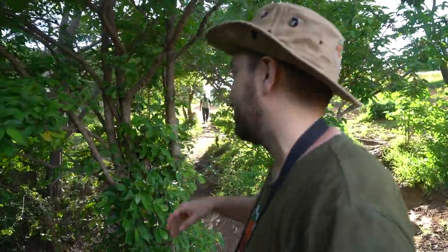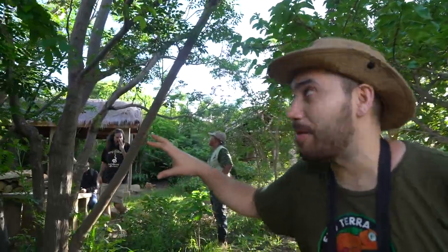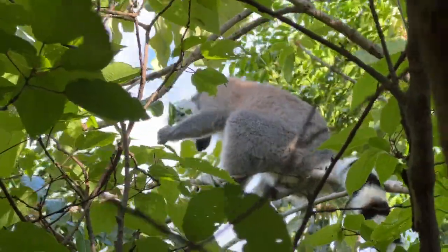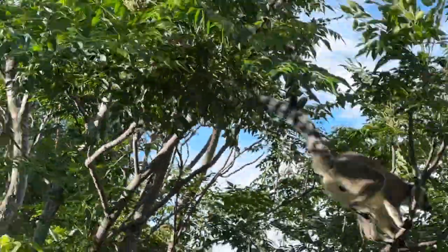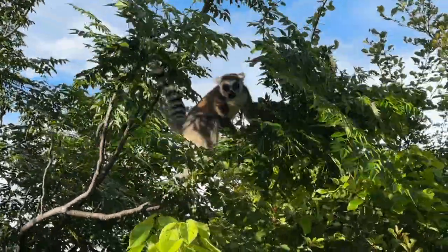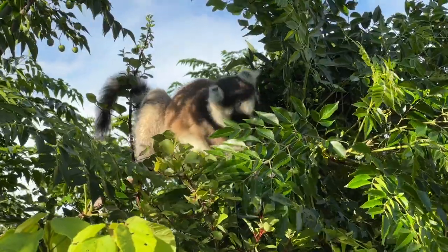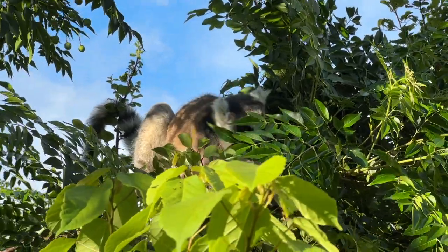We've come across the troop of lemurs — they're usually here in this dry forest most of the day. As the evening comes along, they kind of make their way closer to this small town. The whole troop moves in for security. You can see the whole family here, doing a bit of dining in the evening, eating small leaves. Normally eating fruits, leaves, flowers, things like that. Although ring-tailed lemurs are quite opportunistic, their favorite food has to be the leaves and fruit of the tamarind tree, and when this is available, they feed almost exclusively on it.